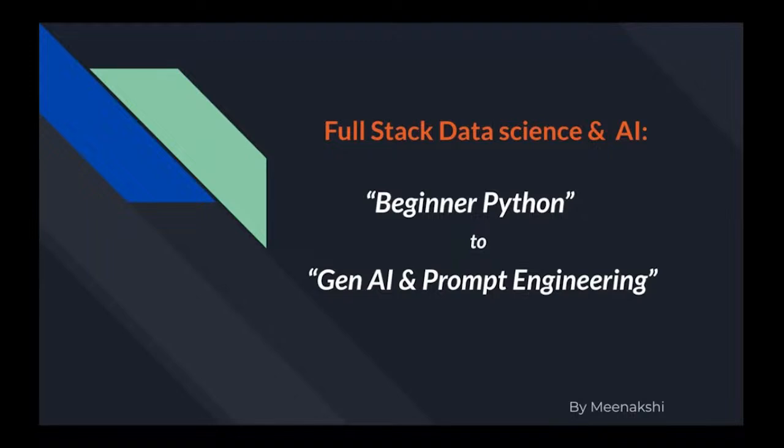And whether you are here to switch careers, upskill, or explore AI for the first time, this course is going to help you build a strong foundation with structured hands-on learning. You won't just learn concepts, you are going to apply them hands-on, making sure you have a practical experience with every step on the way.